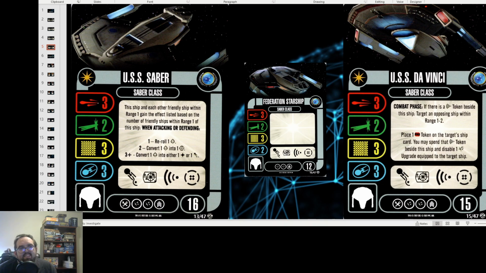The USS Da Vinci. There she is. This is the Saber I think we all wanted. From the beginning. Everybody expected, yeah. And I think maybe selfishly Steven pushed for it. I think a lot of people pushed for it, but this is good. Now this gets a discount. This is down at 15, whereas the Saber's at 16.